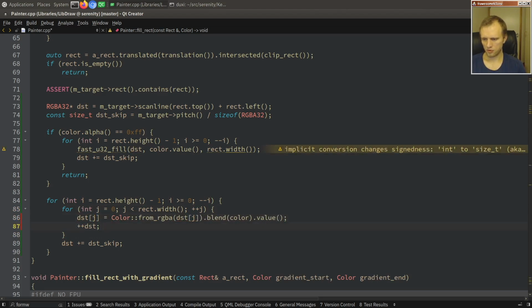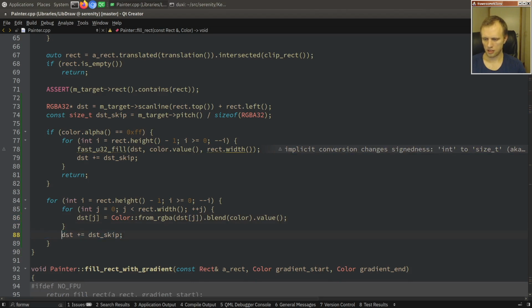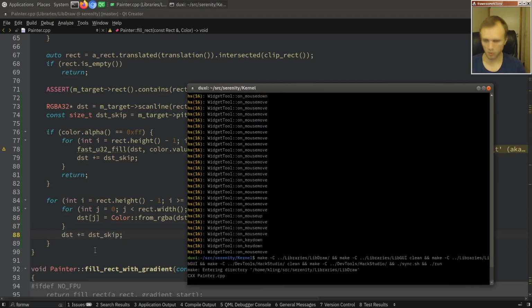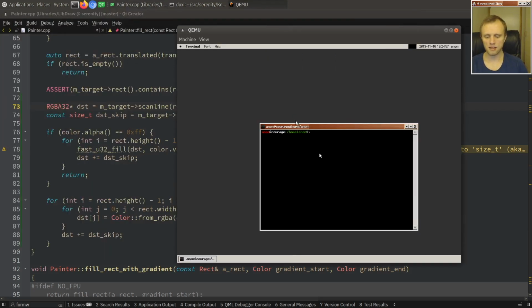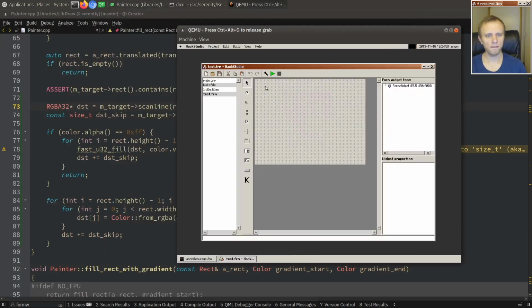And then we can still perform these full scan line skips here. So the point of this DST skip is to skip to the next scan line. So we know how far apart in bytes the scan lines are in the target bitmap. And look at that. Wow. Okay. So place these out and boom. Oh, dude, that's so neat.